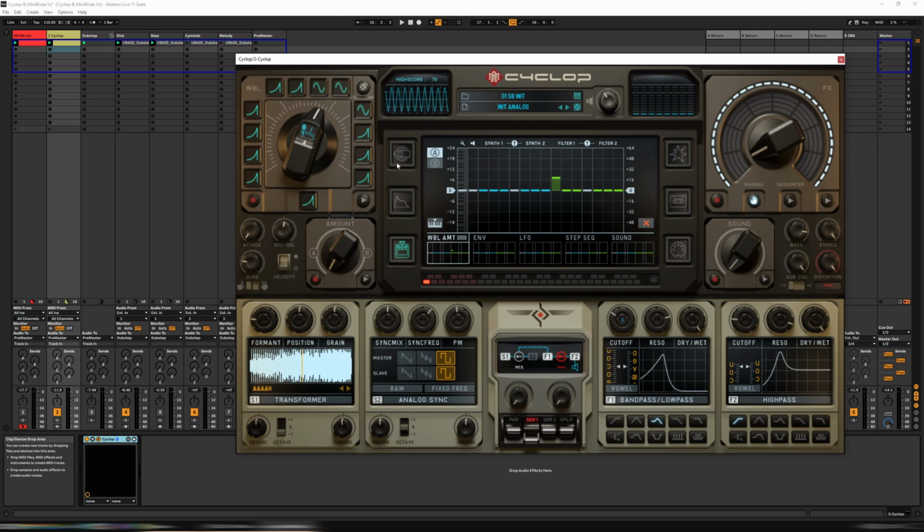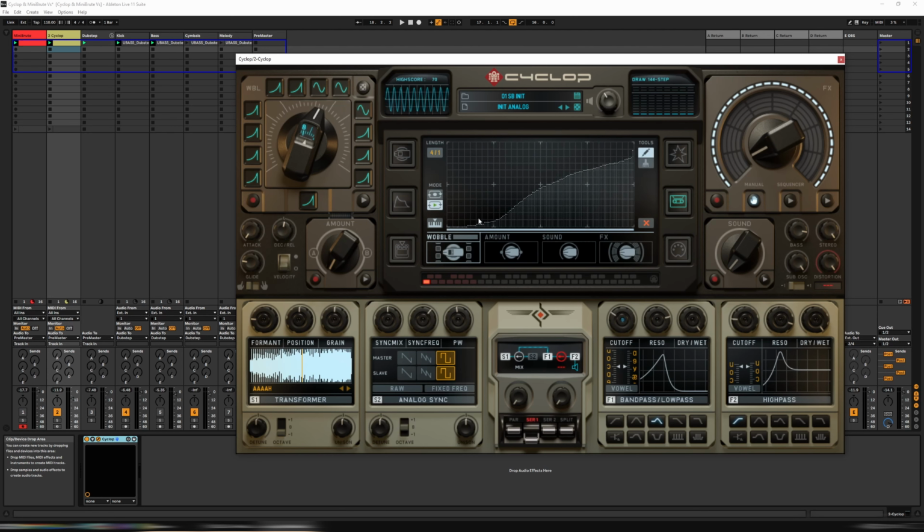So rather than do this manually, we can record that automation in. So if we go across to the right to our automation lane, and we have wobble to the left, let's change this rate down to 1/2, because the longest MIDI note we have is 1/2. And now if we click on play under the wobble knob, and press play on the transport, we can see that the wobble knob cycles through this automation. Let's draw in some automation. Let's make it peak around there. Bit more. And then for these early ones, let's change it to flat.